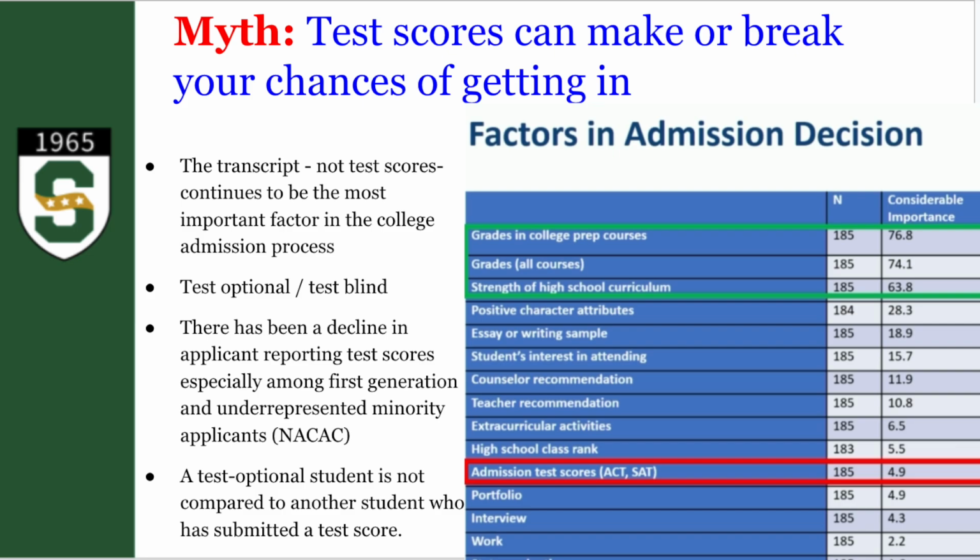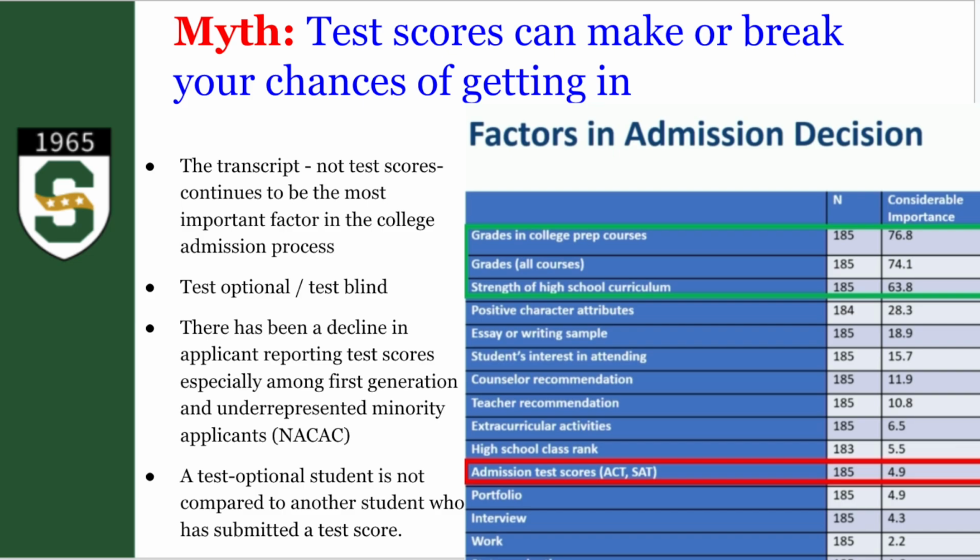For our families that have come from other countries, their admissions process, everything kind of hinges on a test. And in the United States, in particular where we're at in this age after COVID, testing is such a small part of this. It's just a little tiny piece of that puzzle.